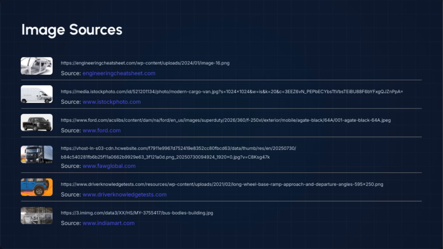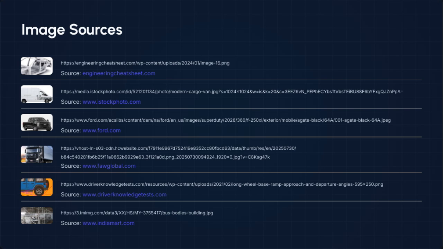Moving on, we have an image from FogLabel.com showing a commercial vehicle, highlighting the design and build aspects we discussed earlier. Next, from Ford.com, there's a picture of a Ford Super Duty truck, giving us insight into heavy-duty vehicle characteristics and design features. The fifth source is from ISTICPhoto.com, displaying a modern cargo van, perfect for understanding different vehicle types and their uses.